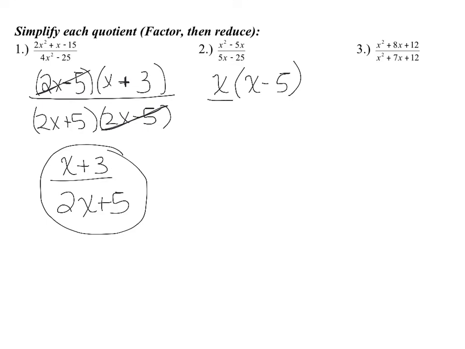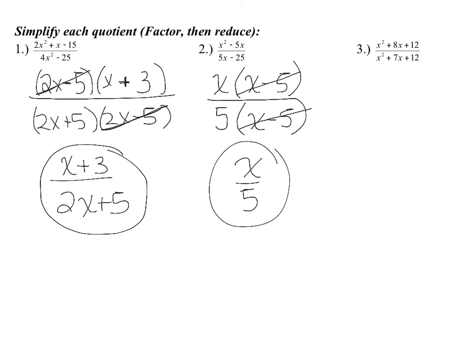The GCF there is 5. So you always have to remember to try to pull out GCFs if you have that, always. And when I pull out the 5, divide everything by 5, and you are left with x minus 5. And so what just happened is that these two factors, x minus 5, represent the same number, so they cancel out to give me 1, and what I'm left with is x over 5. Finished. Now let's take a look at number 3.